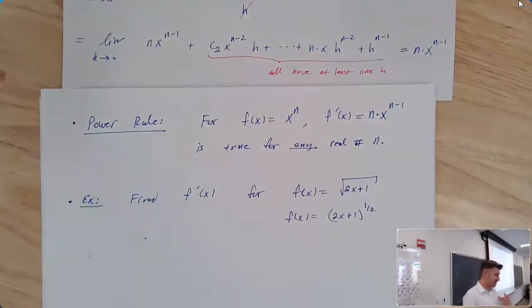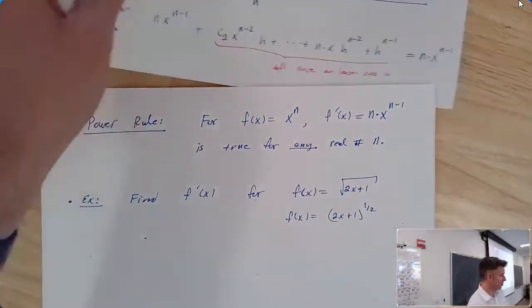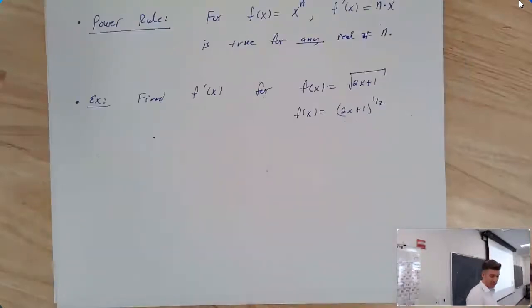Since this is something I don't recognize how to do using the one rule I've talked about so far, I'm going to go back to my bread and butter. I'm going to go back to the limit definition. And that's very typical. If you encounter a new type of function you don't know how to differentiate, the rule of thumb, at least at this stage, is to go back to the limit definition.